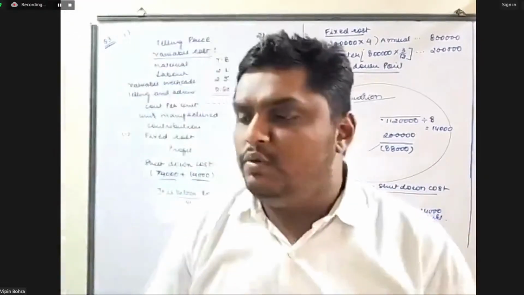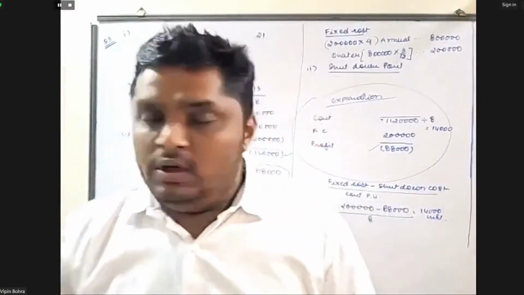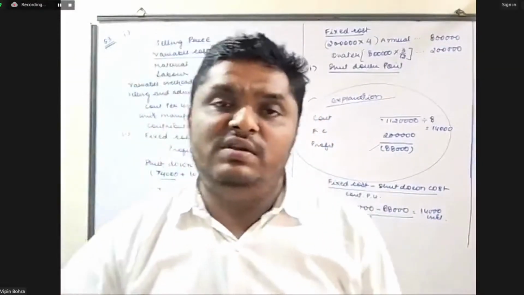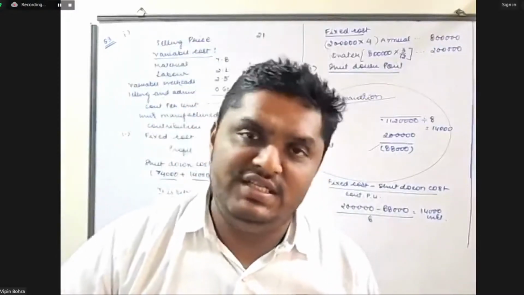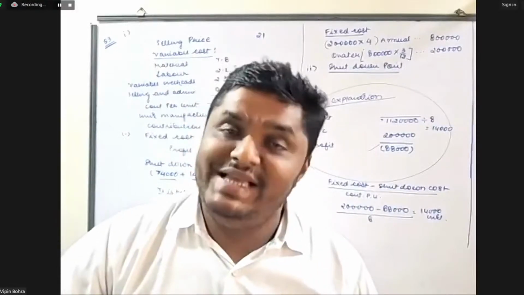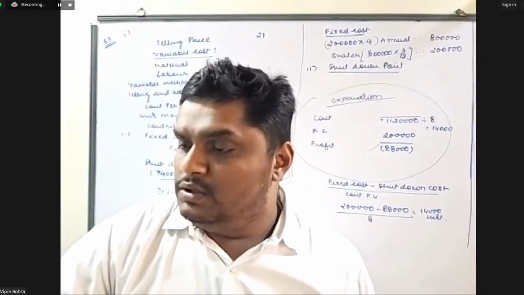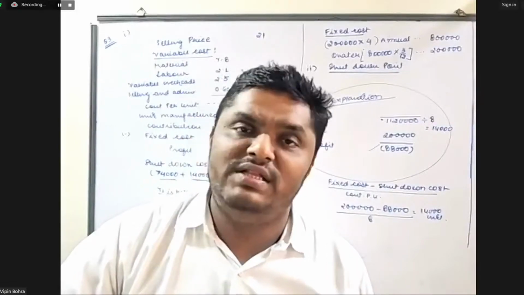So again, no need to memorize the formula. Try to focus more on concepts. So I am done with this explanation of shutdown point also. I have discussed a few questions on decision making also, plus a few questions on sales mix also. So I hope you guys are thorough with the concepts on marginal costing. We are done with this chapter.